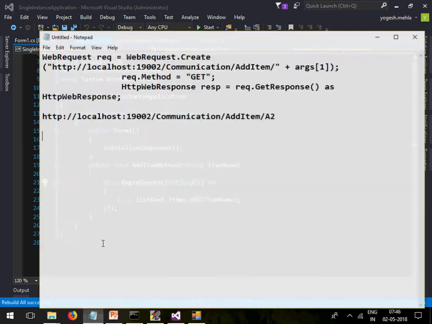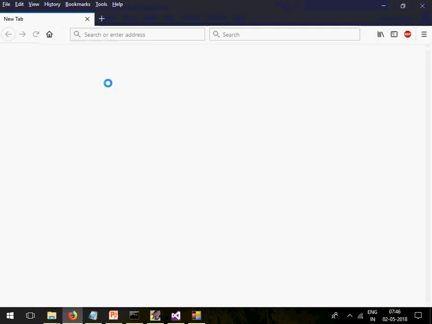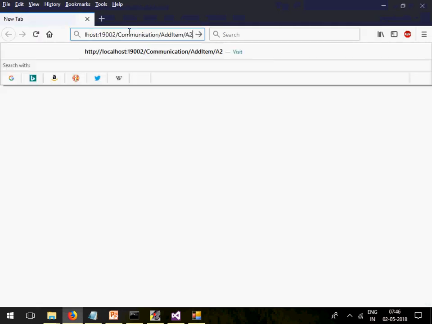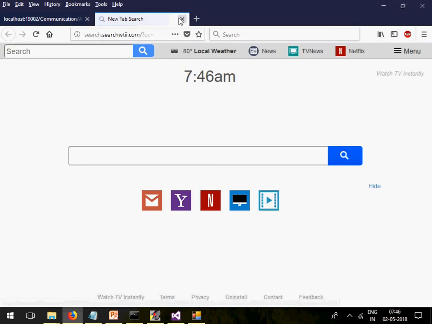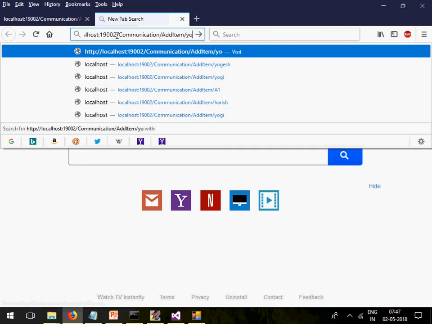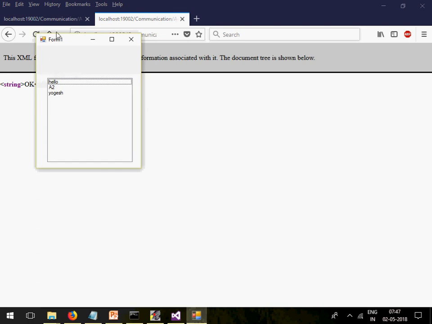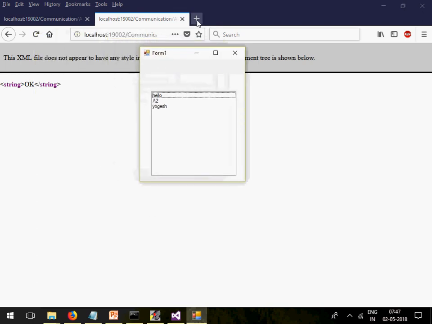And we can make a call through URL also, so the web browser also. That's why web API is one of the best. If your applications are hosted on localhost, they can use a web browser, or your web application also can do A to B passing. We can pass my name Yogesh, and if I see my UI, it will have all of these accepted.